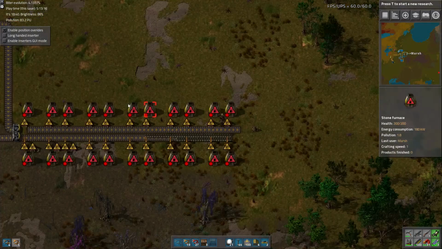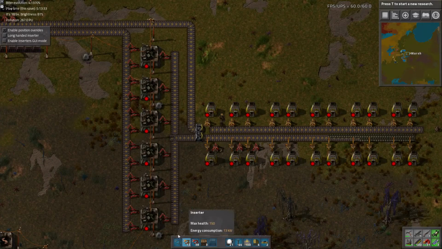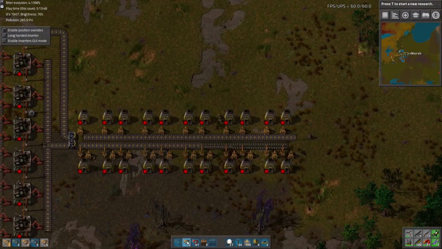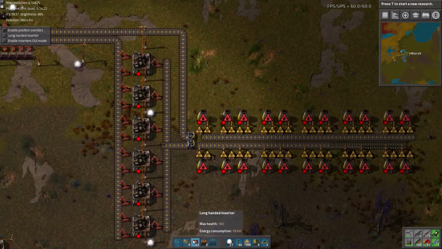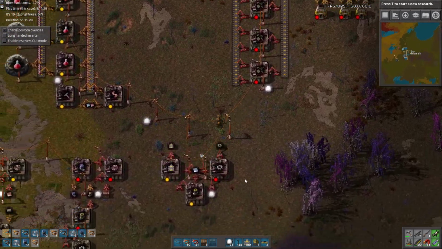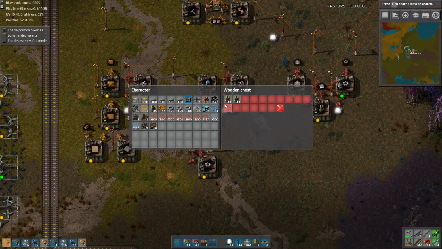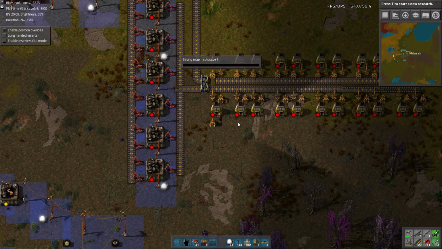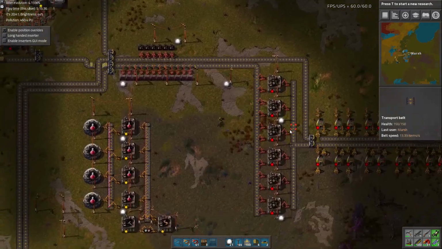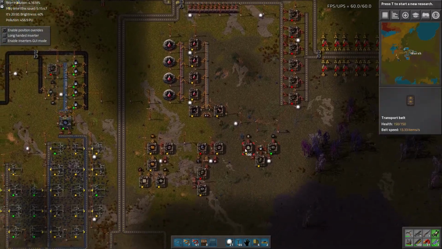Short-handed ins. Long-handed ins. Short-handed or long-handed outs. The short-handed outs. Now we just need coal to get in here. Out of motors. And out of copper. Alright, what's the easiest way to get coal in here? Probably to snake it down through here, is my guess.